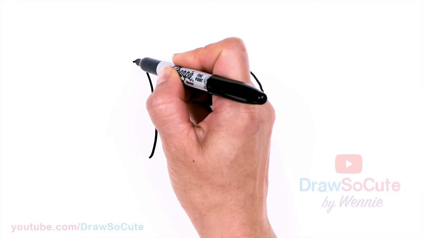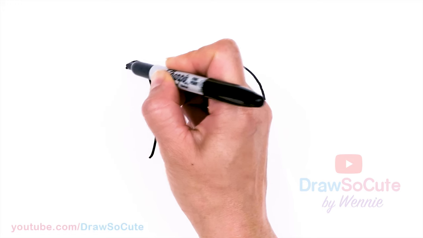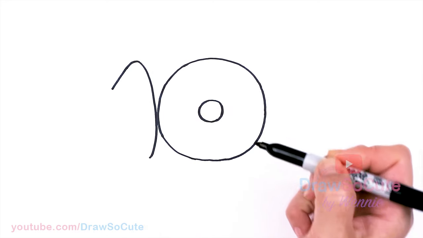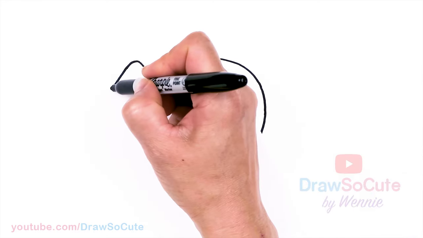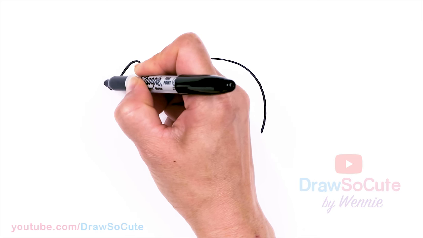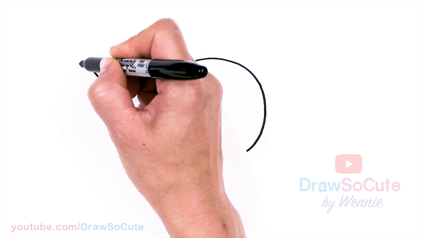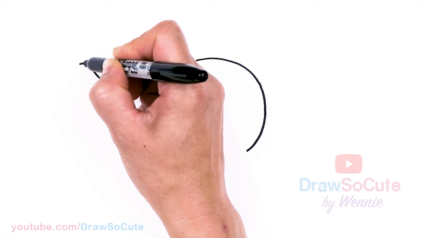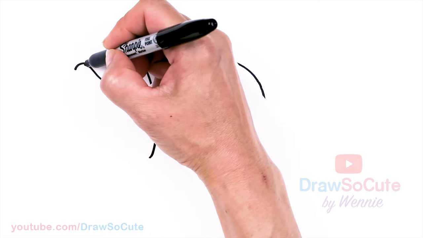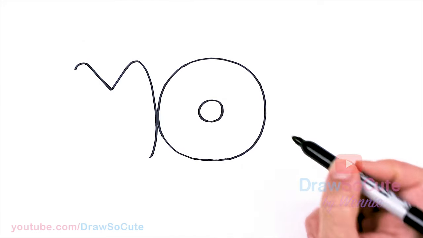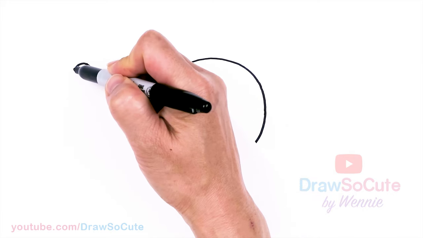So we're kind of drawing this M backwards because I'm starting with the center. So we're going to bring this down, so we're just going to be basically drawing an M. So this is my center. I'm just going to go up and just approximate and have fun with this. Your M, your letters don't have to be perfect either. You just want to know that it's an M. That's all we're aiming for here.